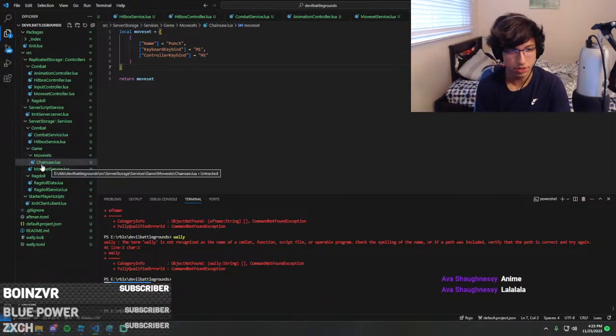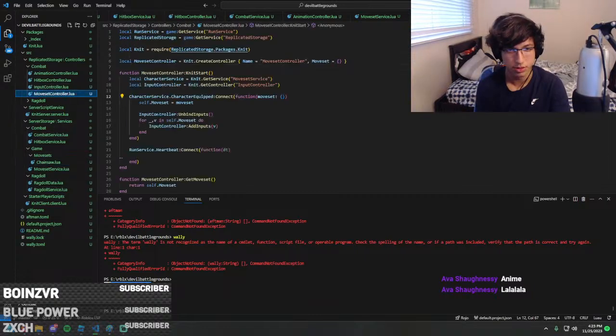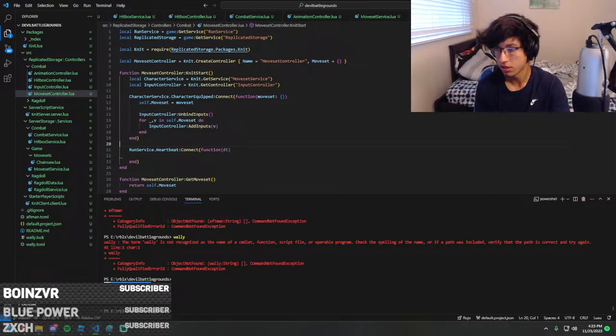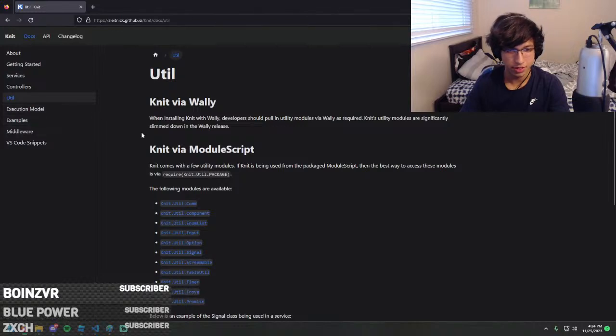So then it'll shoot that back to this moveset controller, and well, let's see. I should really make it types. Let me see if Knit has a thing for typing. Surely there's some form of utility. Well, there's enum.